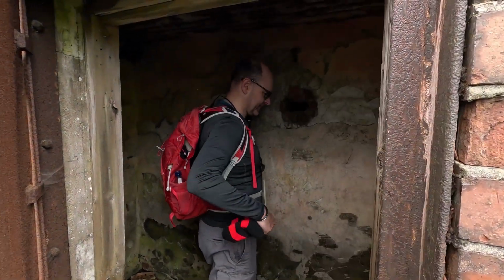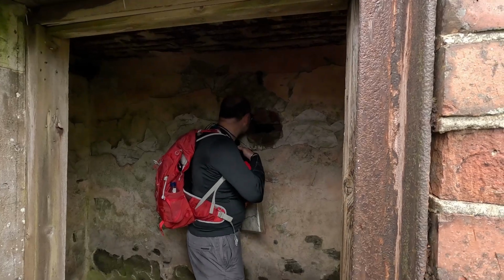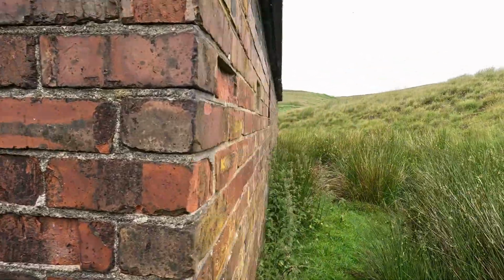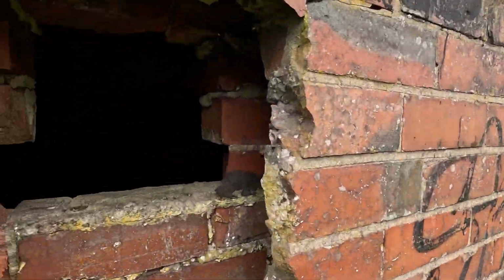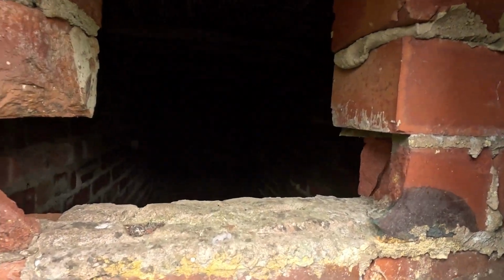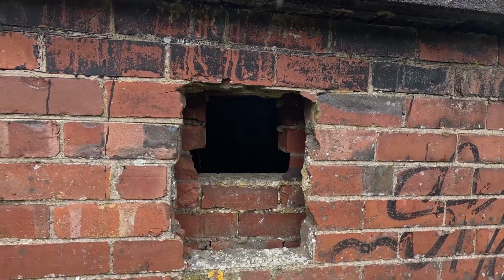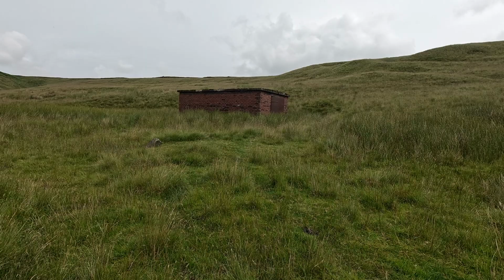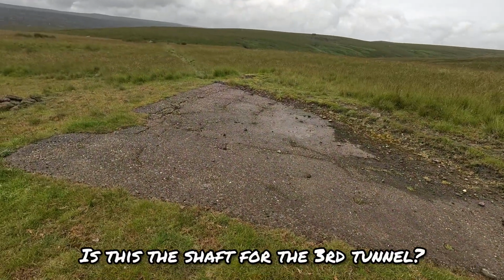Can you see it through there? There's another wall about 2 foot the other side of that hole. There's light coming into it. I suppose it's probably from here. It might be from the roof, but there's no door on the side. Yeah, that's crazy. There's a room in between the 2 rooms that's not accessible. Concrete base or something here.